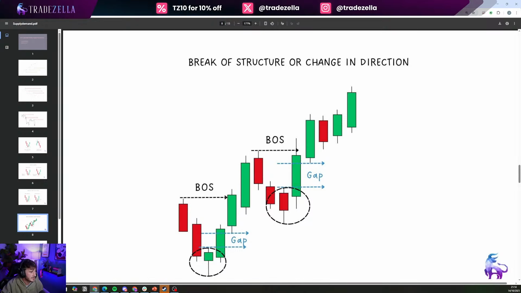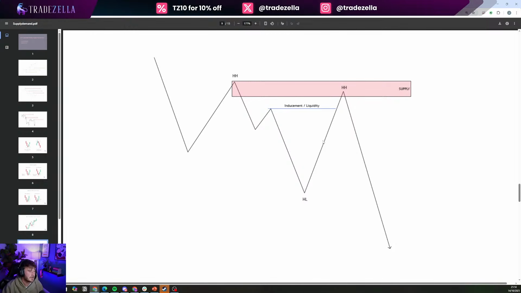probability area of demand. And finally, the last thing that makes a really, really high probability area of supply and demand is inducement or liquidity before that, right? So if we can have some kind of buildup of orders or some kind of wick here, or potentially even another area of supply and demand right here, then that increases the probability, but exponentially, right? Because then that means that price is coming back, takes out all of these early sellers, taps into our area of supply, and then we get the aggressive move.